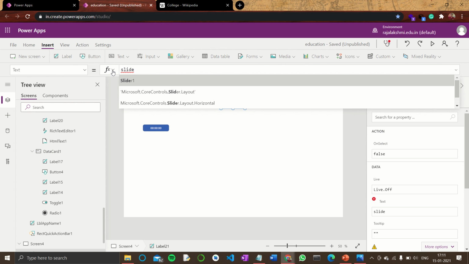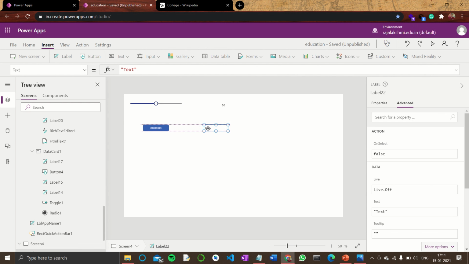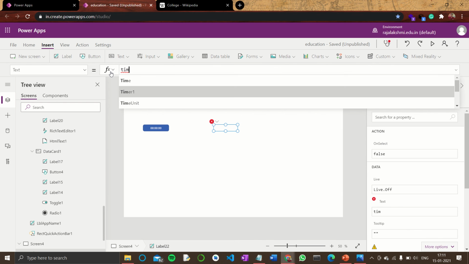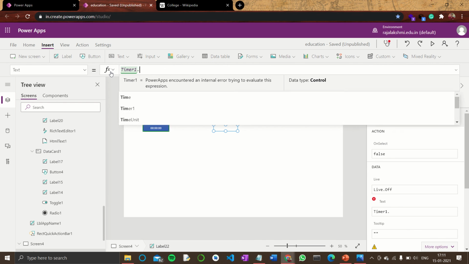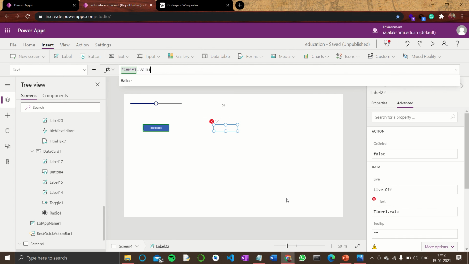Since it is a slider, the name is Slider1.Value. Then to display the time, place your label there. So give Timer1.Value.